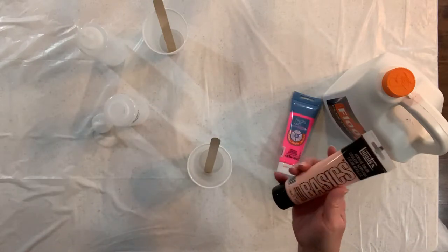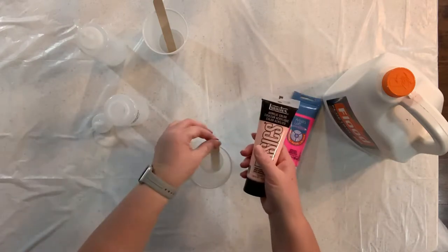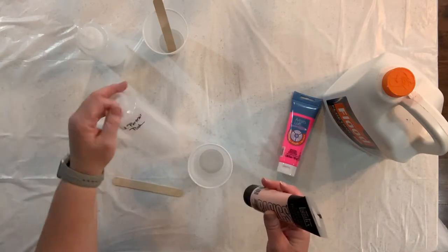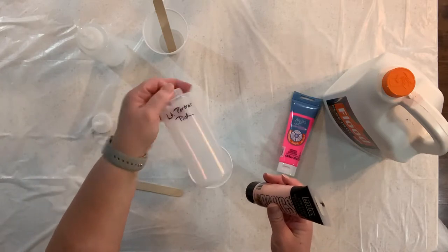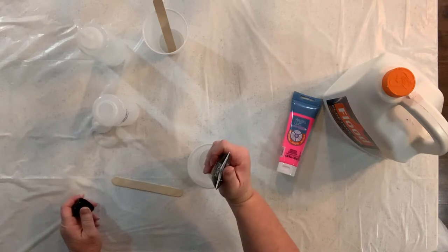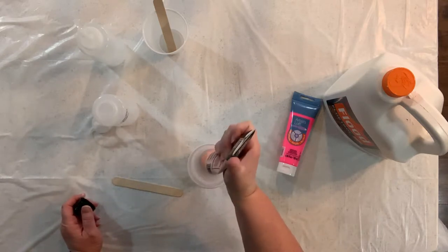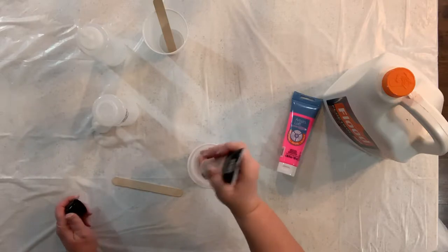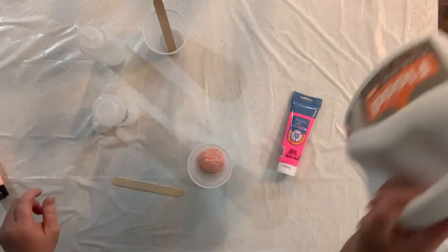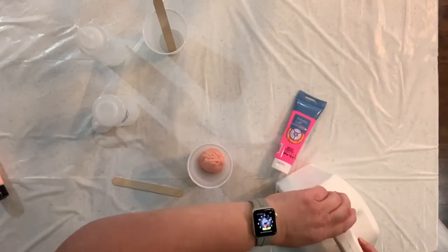This is a brand new tube of paint — there's four ounces of paint in a tube. I usually figure I can do two ounces of paint and Floetrol and that makes a full bottle of paint for me. So I just kind of eyeball and feel how much paint I'm putting in there, and I squeeze in what I feel like is probably about two ounces of paint. It could be a little bit more or a little bit less but I'll just adjust my pouring medium to it.